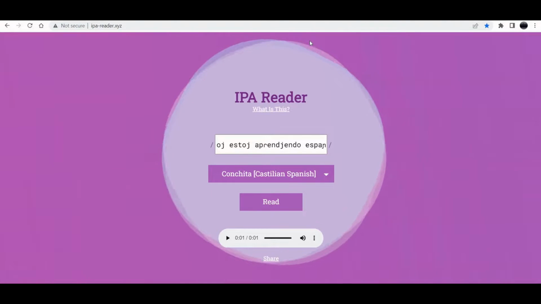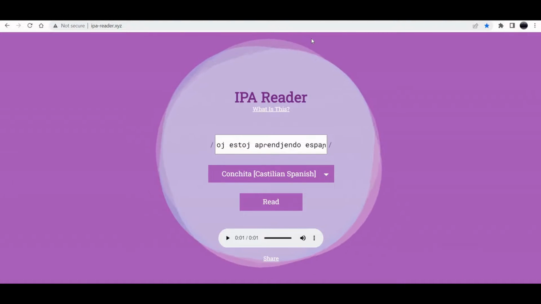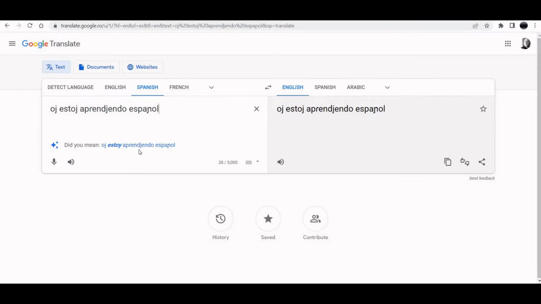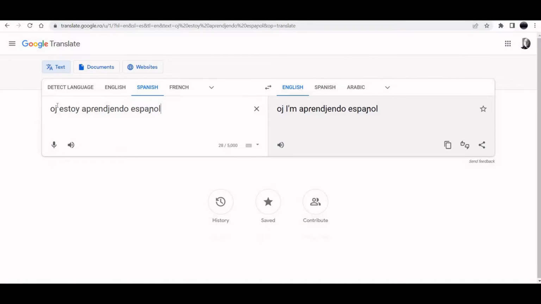Another way in which you can learn how to pronounce stuff in foreign languages is just use Google Translate. And we said this. Let me just correct this. Hoy estoy aprendiendo español. Okay, this didn't work.